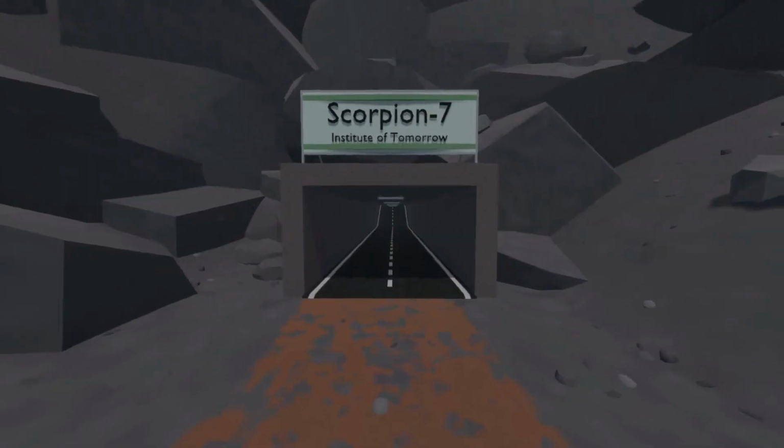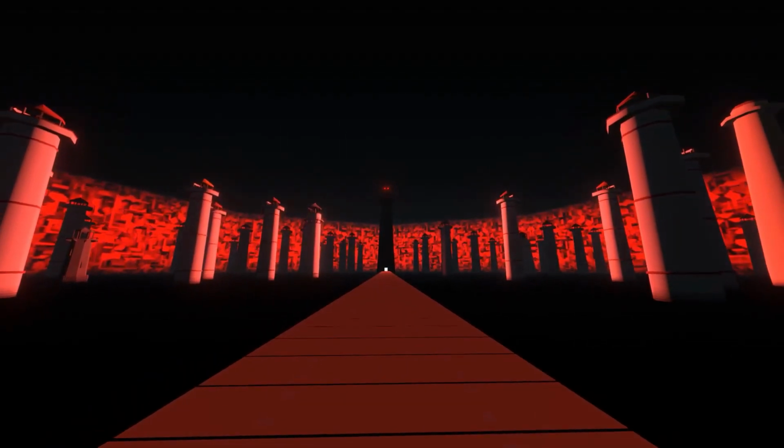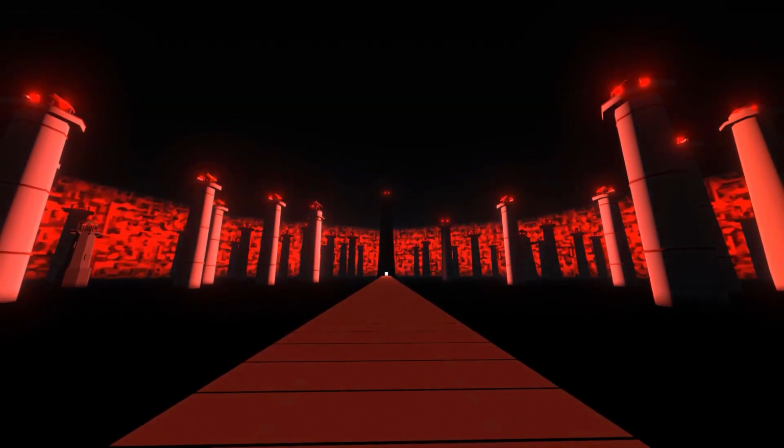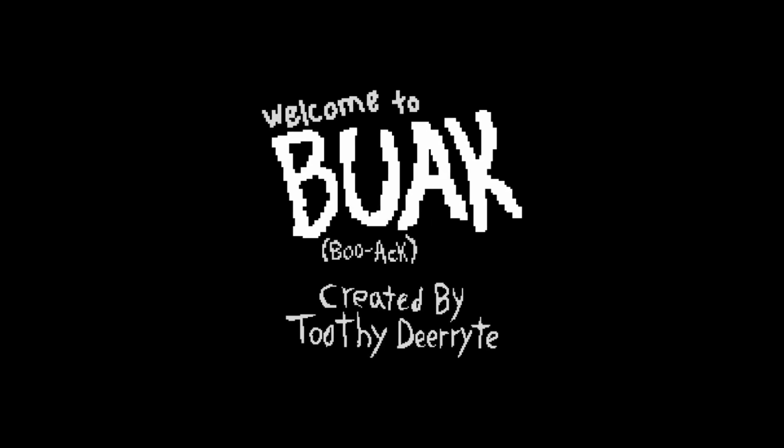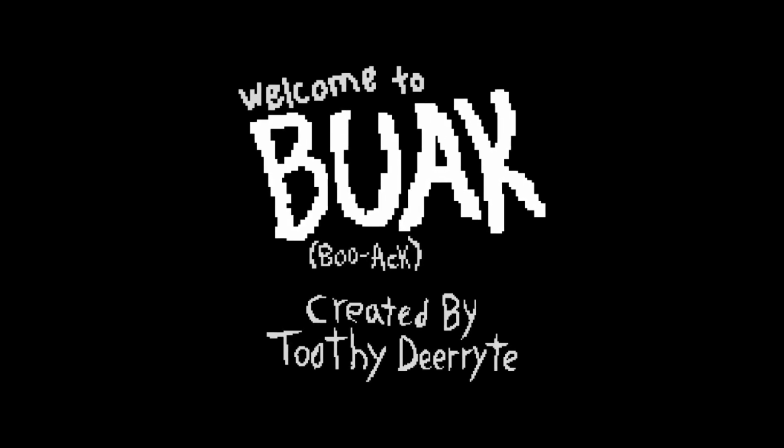After that you have the final quest, I would assume, where you see the anomaly and then you see a bunch of lighthouses around the walkway where you're heading towards the lighthouse. I really love these visuals. These look really nice. You would not think that is Unturned. And after that you get the welcome to Buak message. It's a very, very nice trailer, very well put. And I'm really hyped for this.